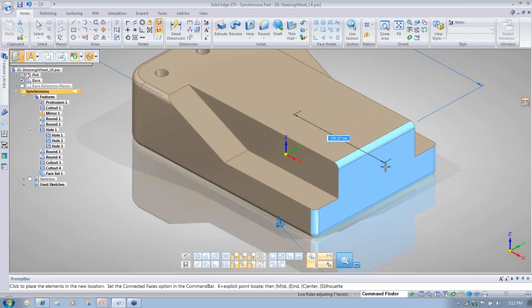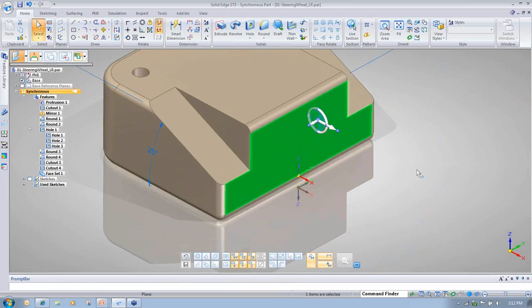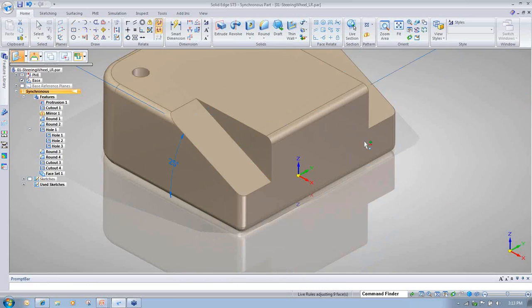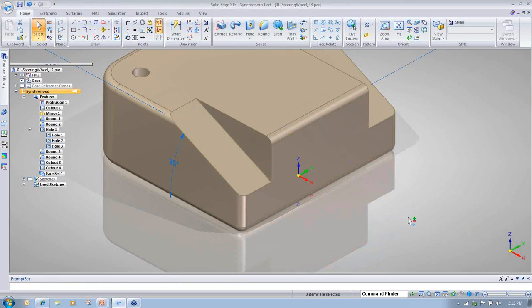So now I'm going to go ahead and escape out of that. Just want to show you guys that we can go ahead and move that in those two different directions. Now finally what we can do is we can always just hit our space bar, grab multiple surfaces, and we're going to bring them all together. And then that way they all move together, and for this instance, this is the result I want. So again, we can always grab multiple faces and use all of them in the synchronous edit.